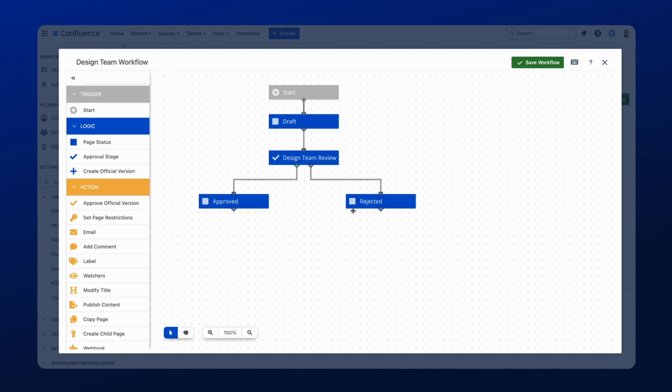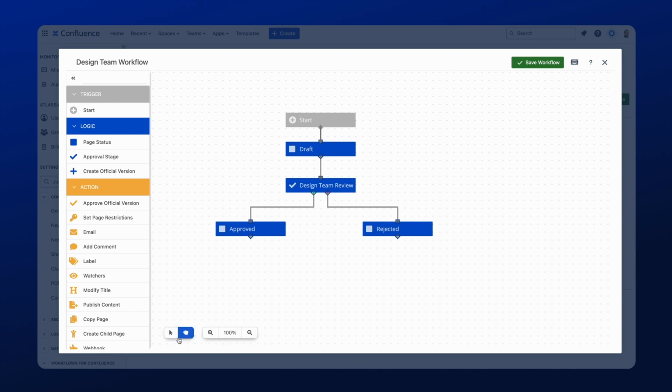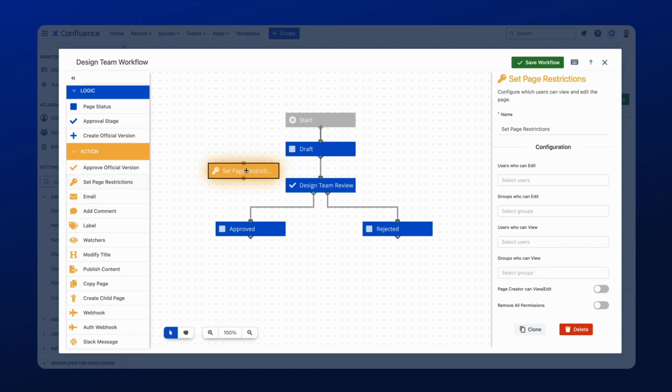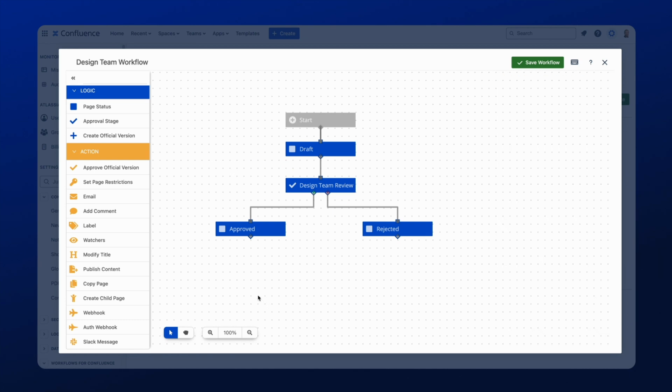Now, before I close the workflow builder, I just want to point out a couple of things. First, on the left-hand side, you have a whole host of actions that are available to use. You can easily drop these in to any point of your workflow and connect them, and this will automate very specific processes like adding labels to a page or updating the title of your Confluence page. There are lots of different options here, and they provide a lot of scope to customize your workflows further and make them right for your business. So we really recommend taking the time to familiarize yourself with these actions and test them out.